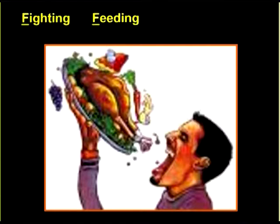Second F is feeding. And so the hypothalamus is critical for controlling our feeding. When you feel so hungry and you are looking at the ice cream and the French fries and the cheeseburger, it is your hypothalamus that is commanding you to eat that, okay? Because it is so rich in calories. It is saying to you, tomorrow you could be dead. There might never be any food again after this meal. So you need to eat not only one, but all the French fries. Okay? That's your hypothalamus that's talking to you.